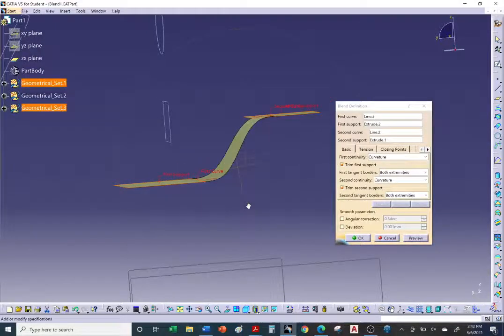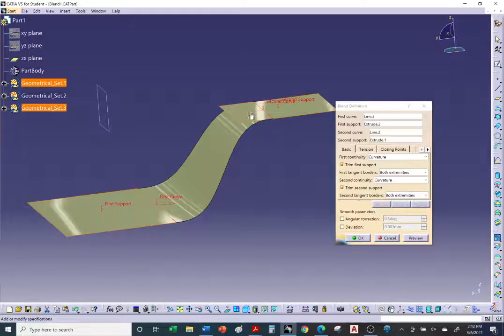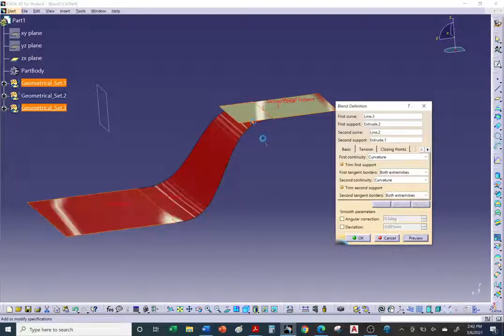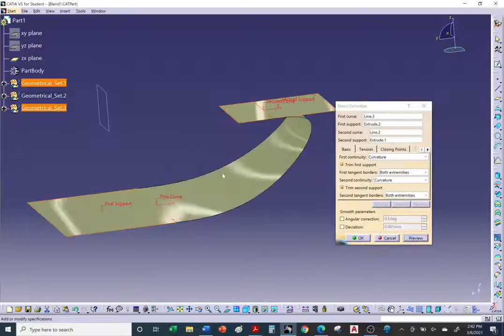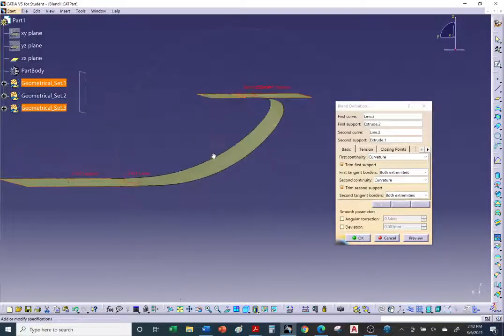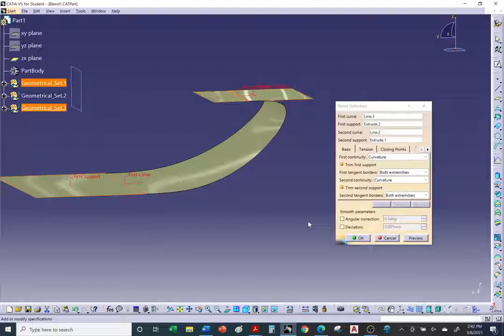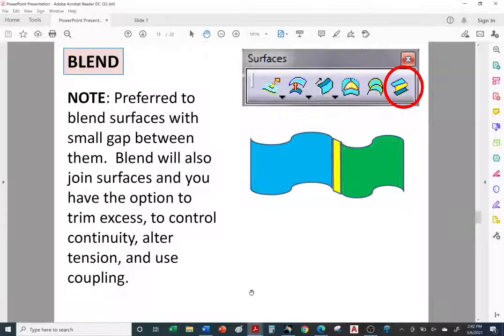So let me flip it back and preview. Okay, this one is better. That's a lot better. Let me go to this red arrow here. Flip that one. Preview. Notice how that one did flip, right? So it's going in the wrong direction. And it's very difficult to catch something like this, that it's going in the wrong direction when you're dealing with small blends. So if I go back to the notes, if it's a very small blend, sometimes it's hard to see that it's flipping and folding. Well, not quite folded, but close to it. And that's a mistake that's common.